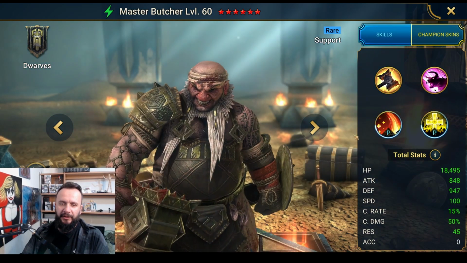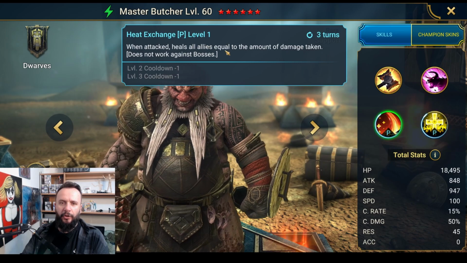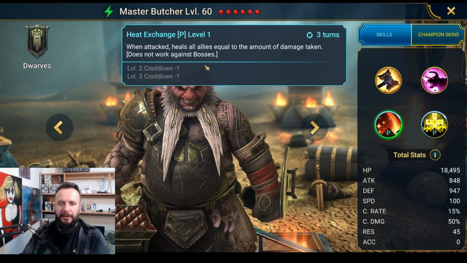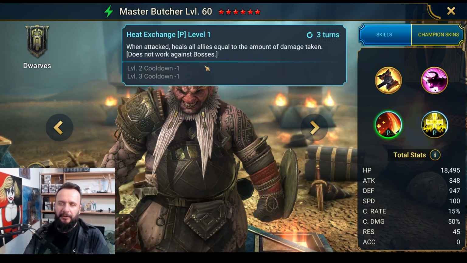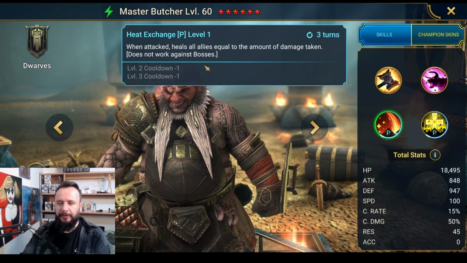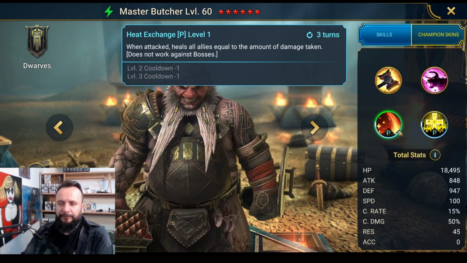Master Butcher is a very nice champion because of his first passive. When attacked, heals all allies equal to the amount of the damage taken. It says that it does not work against bosses, but the bombs that Bommel has in Doom Tower are not classified as bosses, but are the minions. So this passive actually works and helps us stay alive quite well.